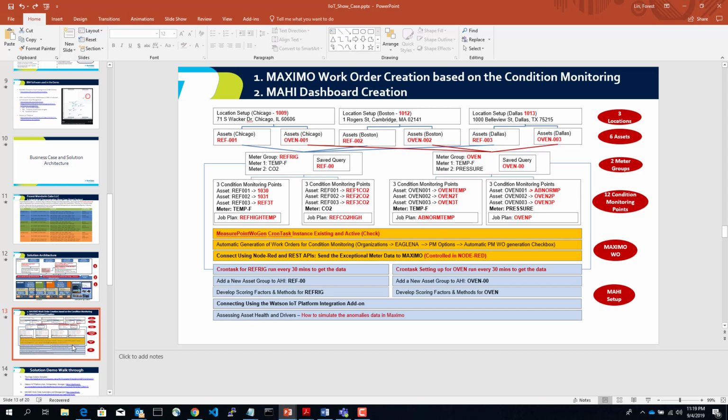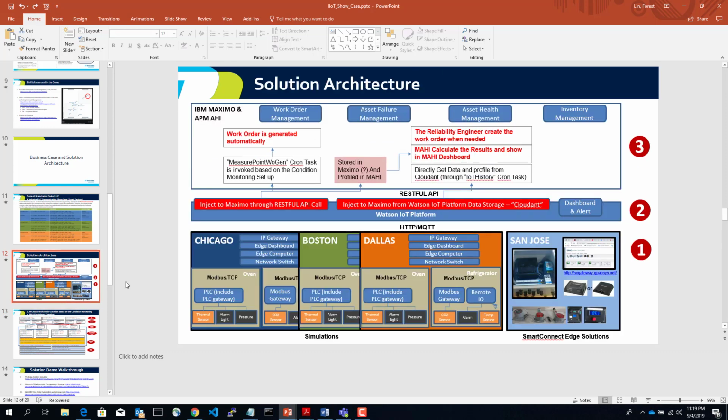Similar to the previous session, MAHI is a very complex setup. Still, we come back to this picture. The first 4 layers are identical to the previous MAXIMO asset setup, but MAHI itself has some special setup. In this architecture diagram, you can see the data comes from 2 different sources. Number 1, the major source, is pulling from the cloud and the database into MAHI, so that we can monitor the insights.